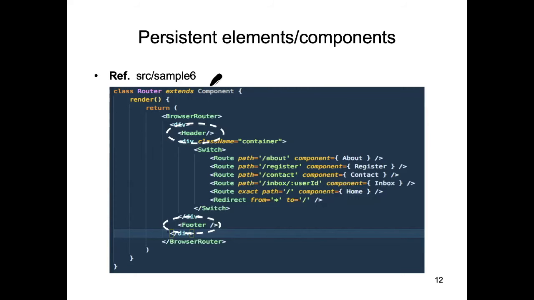But in the lab, I actually implement a static website header using Material UI in this week's lab, I think. So you'll see that in action. So it's pretty straightforward really as to how you get these persistent or static elements across your app, no matter what view you're on.